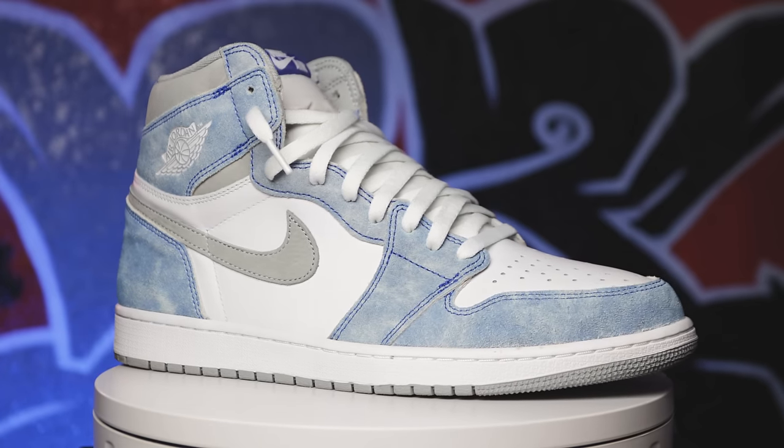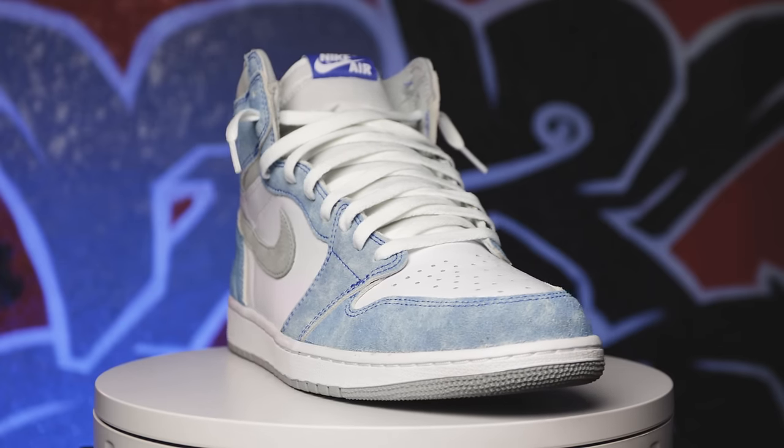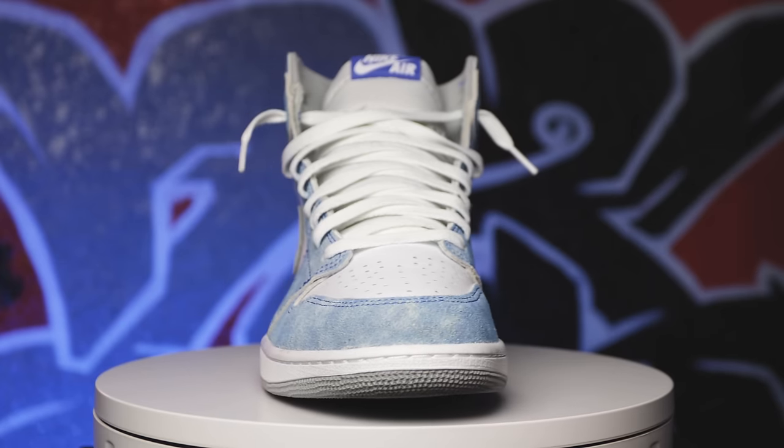Great for the summertime. I haven't worn them in the wintertime yet, but I'll be pulling them out every now and then. I feel like I need to start posting what I wear with this sneaker because some people are very interested in the materials on the upper and the fade and the different colors. Like, what's the type of outfit to rock with this sneaker?